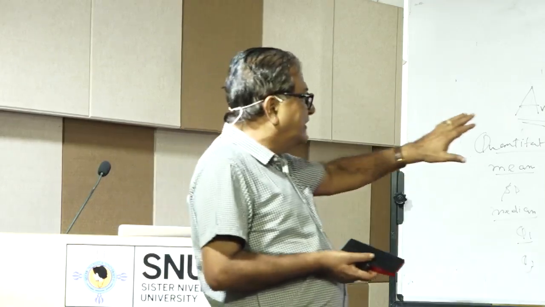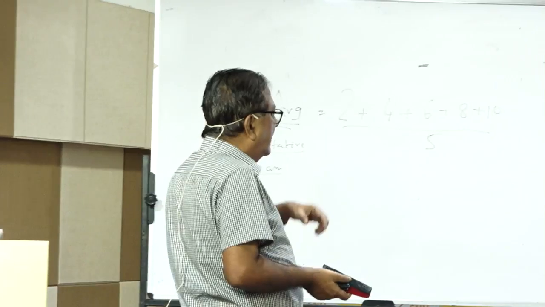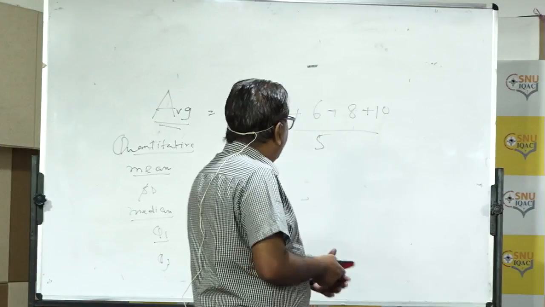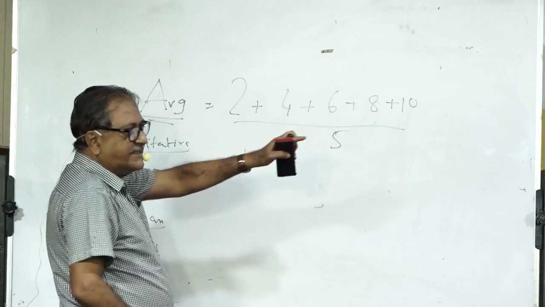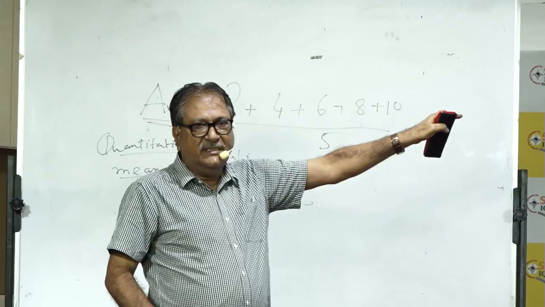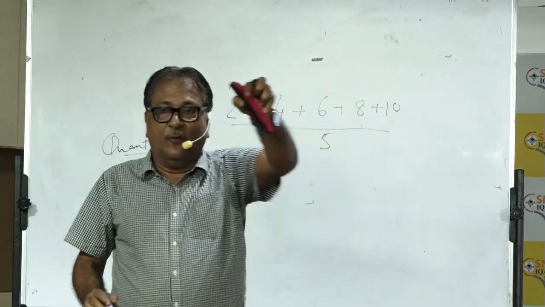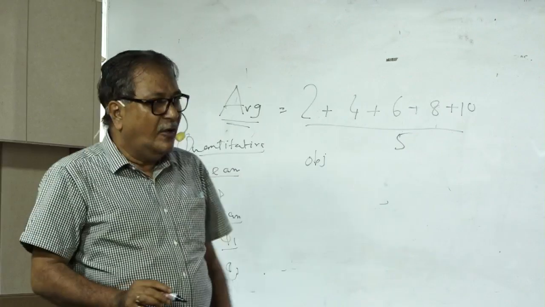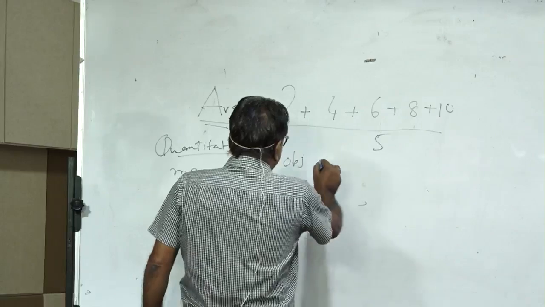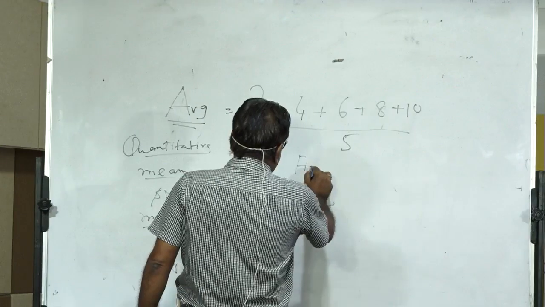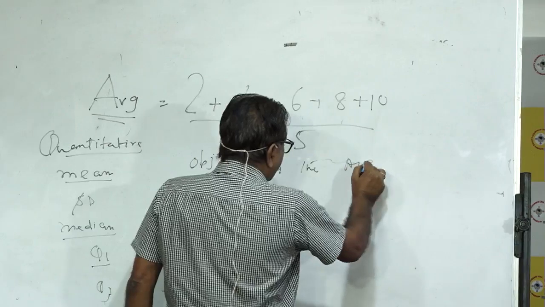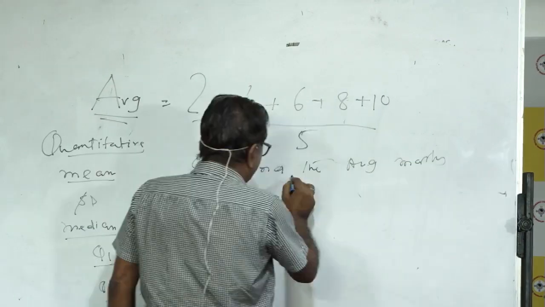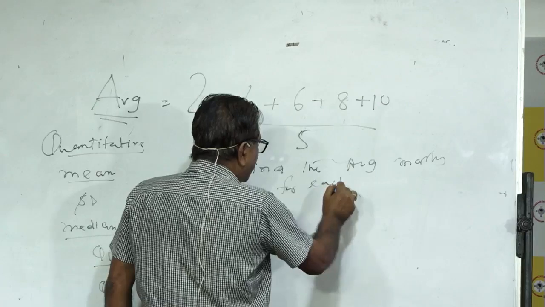So now, suppose this is the data. I am coming to my part. This is the data. So my first objective is, from this simple data set, I set an objective. So what is the objective? Find the average marks for each student.